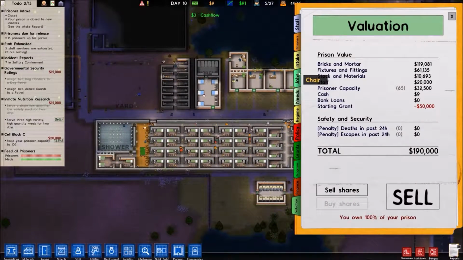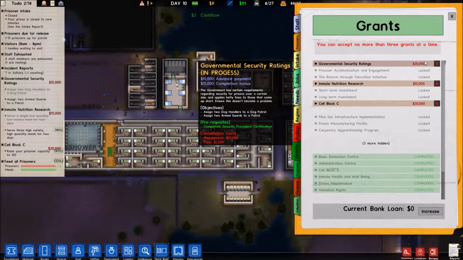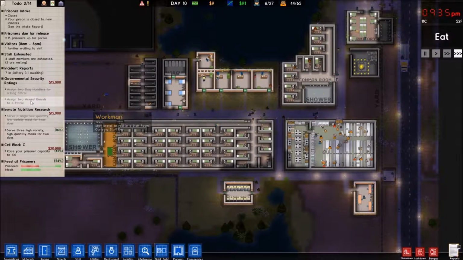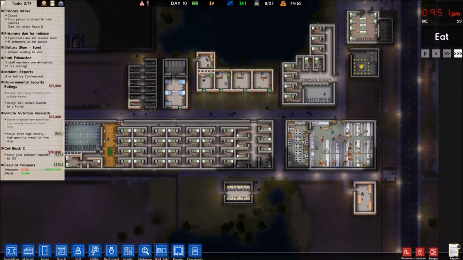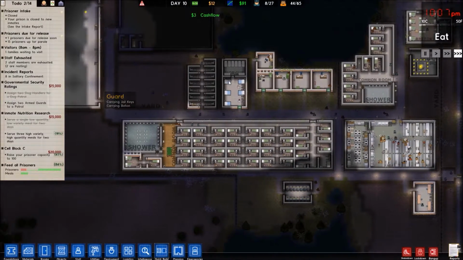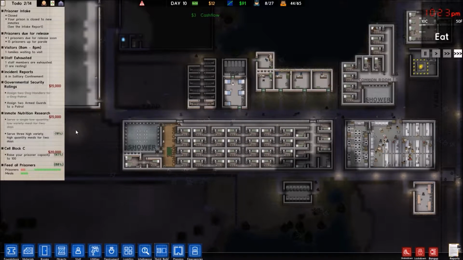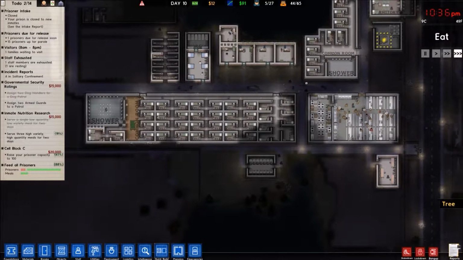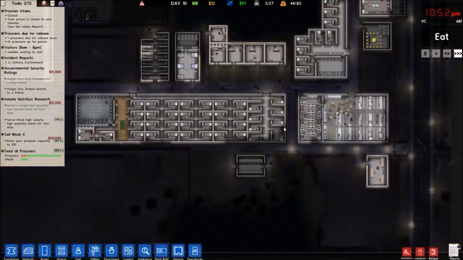How's them grants doing? That's not a grant. There we go. Yep, they're still there. I should be looking over here, because that's why I got this open all the time. Prisoners doing the thing. 8 in solitary confinement. We got enough solitary confinement. That's just fine. We gotta do the armed guards. We've gotta get an armory. But we can't do that until we've got more money. So we'll just wait for more money.